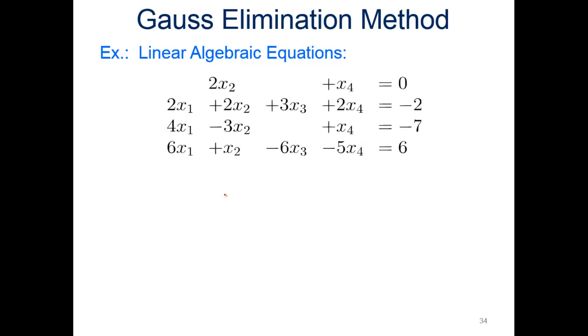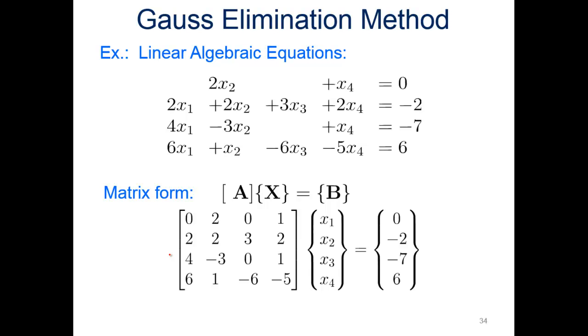All right, so Gauss elimination method. We've got linear algebraic equations, and in this particular case we've got a 2x2, no component for x1, basically 0 for x1 and 0 for x2, all equals 0, etc. You can see there. We're going to put these in matrix form, so we have matrix A and matrix B, and the values we're trying to find here. This is a key method by hand. You can obviously do the other one, Cramer's rule, as well, but this one can be faster depending on what things are like.